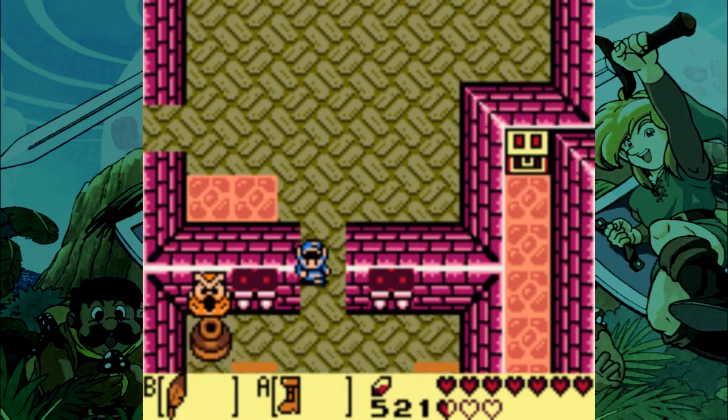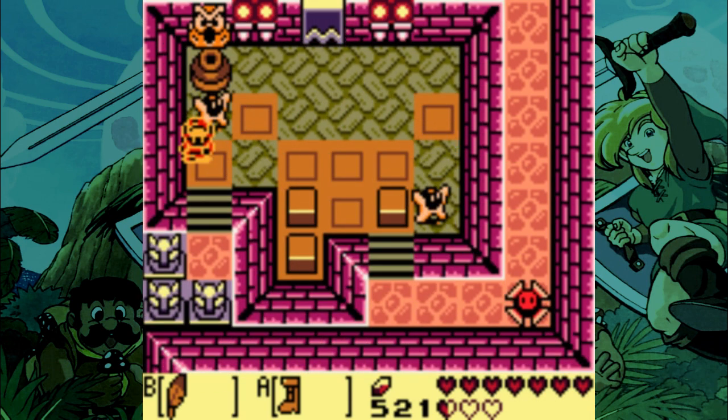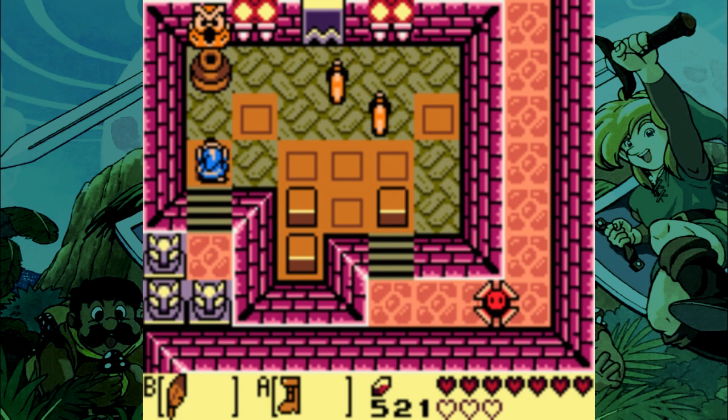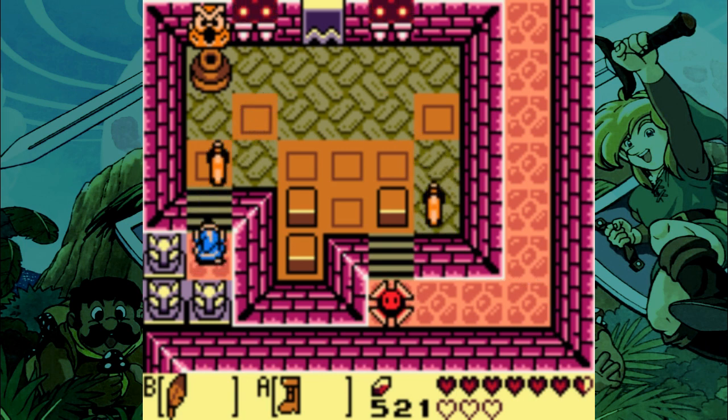Okay, there's still the chest here, though. How do we get that? Oh, wait. From here. Perfect. And we have to hop on the crystals, don't we? Wait, what the frick? Can you stop hurting me for a second? 1 second. I guess I could just kill these guys.